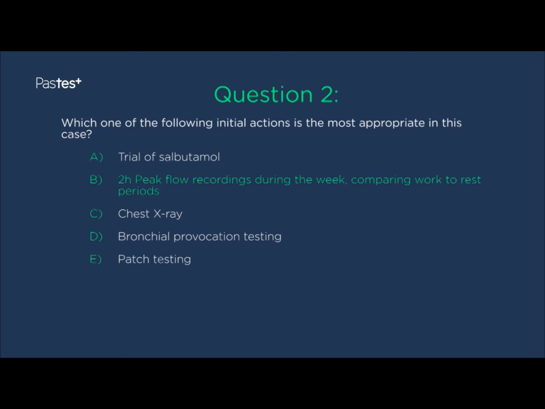It should be done in a controlled environment, and actually I wouldn't say that it's a first-line test because it's so difficult to do. As far as patch testing is concerned, well, all that will demonstrate is that the patient is sensitized to flour in this case, but that doesn't actually mean that the patient has occupational asthma due to flour, because a lot of people without asthma or eczema can be sensitized to various allergens, and that doesn't mean that they have a disease because of it.